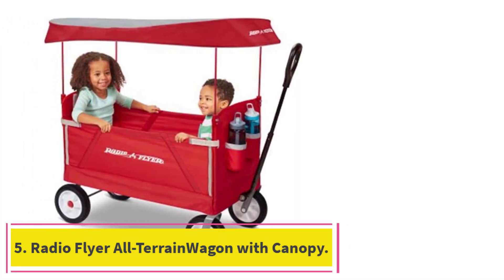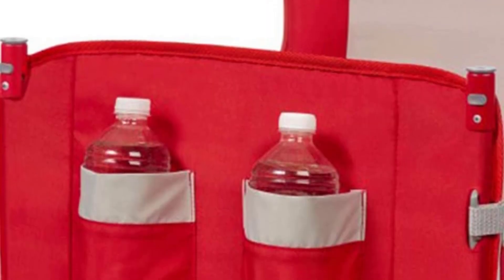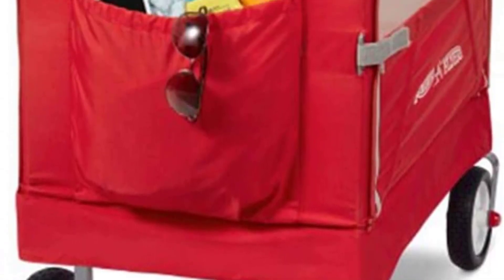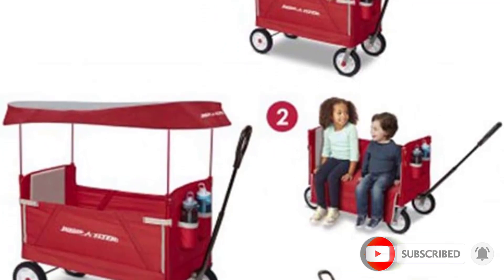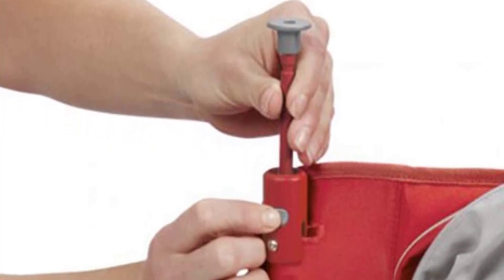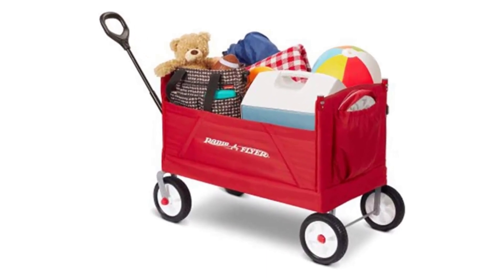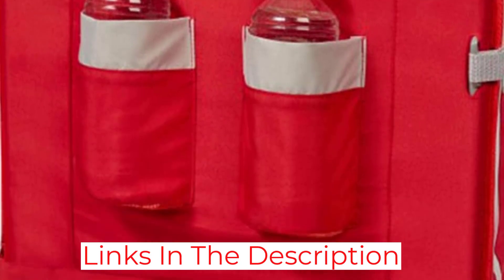At number 5: the Radio Flyer All-Terrain Wagon with Canopy. The Radio Flyer 3-in-1 Off-Road Easy Fold Wagon with Canopy is a great addition for families because of its seating. During testing, we quickly discovered that it was capable of navigating through various terrains with ease. With the zippers on the sides of the wagon, you can easily convert it from a hauling wagon to a bench seating wagon for your kids. This wagon comes with seatbelts to ensure your little one's safety during movement, can carry up to 150 pounds, and has two front cup holders and a rear storage pouch for the canopy. Although its storage capacity is slightly limited, the added overhead canopy made it a great choice for families with young children. It felt sturdy and long-lasting, but we did notice that the canopy's fabric may deteriorate quickly due to frequent attachment and detachment.